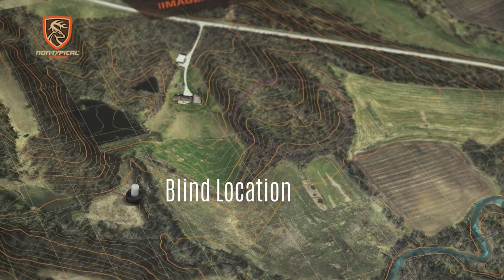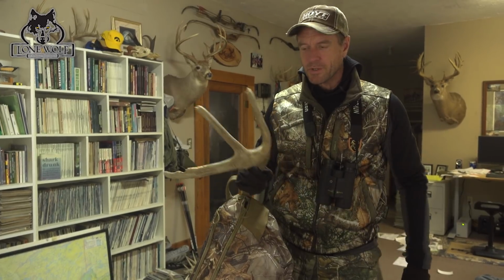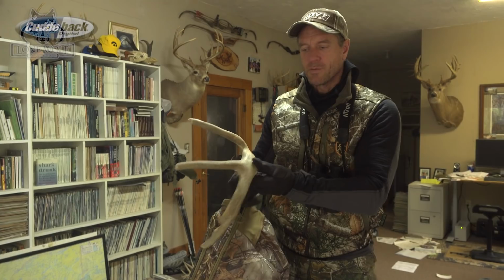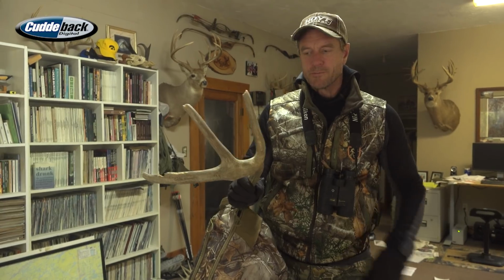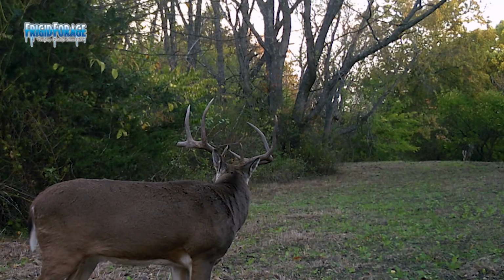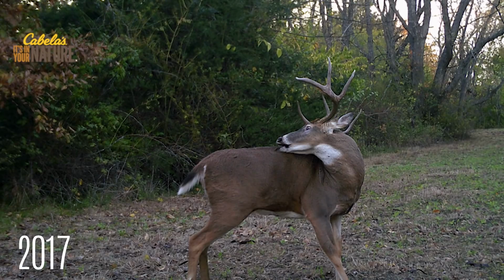Duke, despite all of his degraded qualities, does occasionally do something good. And he brought this antler up. I don't know where he found it. He doesn't range very far from the house, so it had to be around here someplace. But this is the left side off the lone oak buck from last year. You can tell by this little ridge along the bottom. Obviously, a bunch of it got chewed because he was a pretty long-time deer.